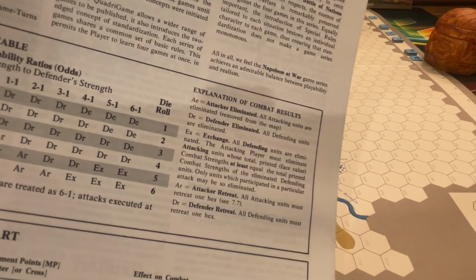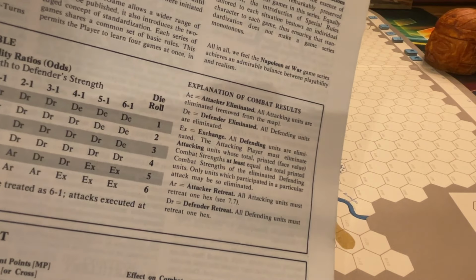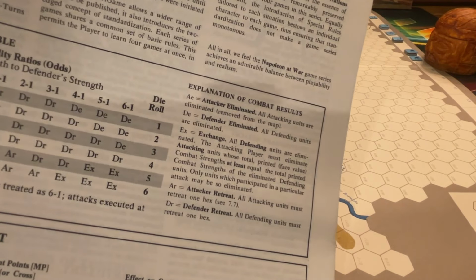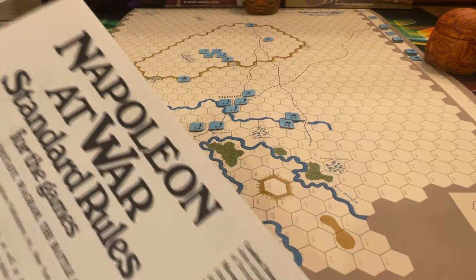is attack or retreat. And if you're trying to do a surround attack, surround with zones of control, and kill them off that way, but you don't want to risk exchange. So that is the rules in a nutshell. I've covered it before. There are no night turns in this. Normally in this system, the French move first.